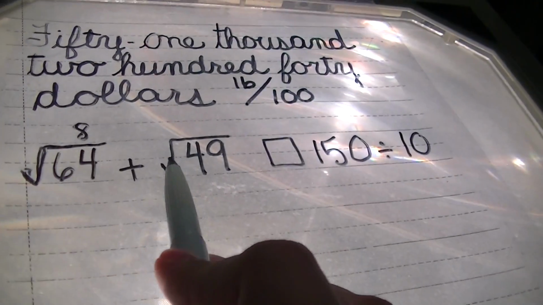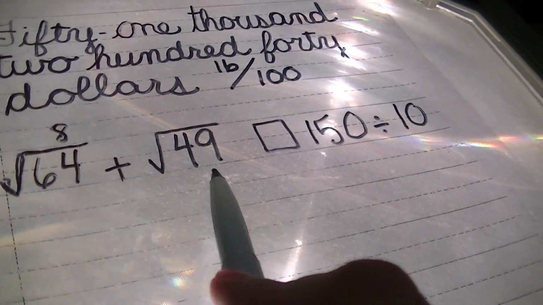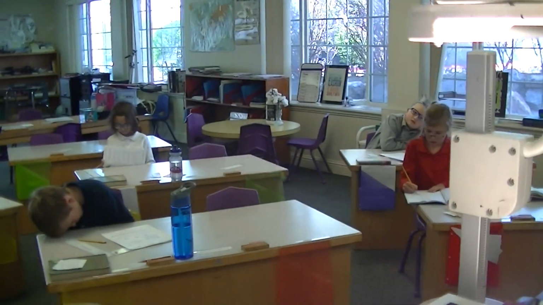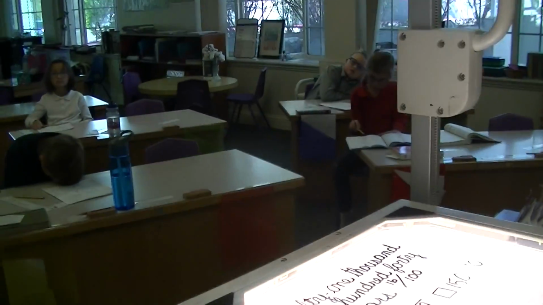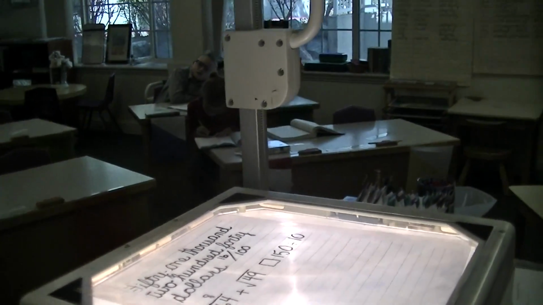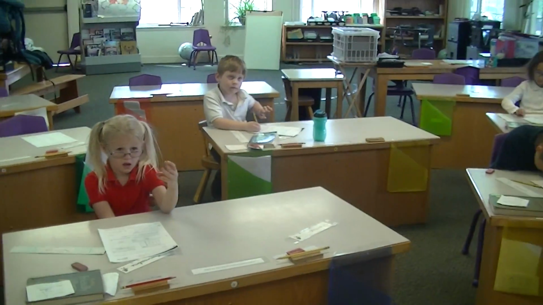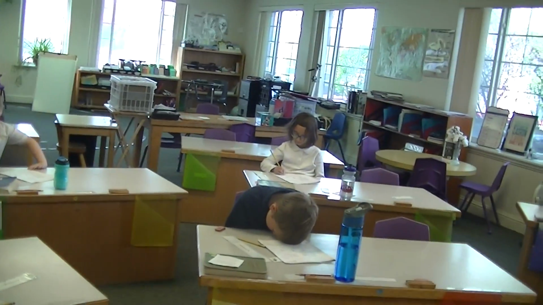Oh, so here we have it again. What two numbers, when we multiply them together, make 49? We should know that because we learned how to count by this number at the very beginning of school. 1 times 1, 2 times 2, 3 times 3, 4 times 4, 5 times 5, 6 times 6, 7 times 7, 8 times 8, 9 times 9. What is it? What number times itself makes 49? Emmeline, do you know? Oh, she's thinking. She's having fun being in this big kid class. Amethyst, what number times itself makes 49?